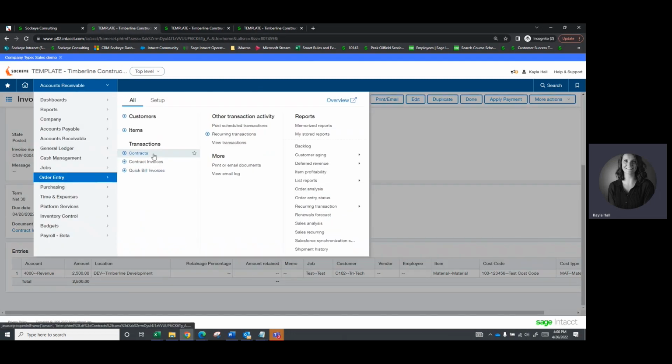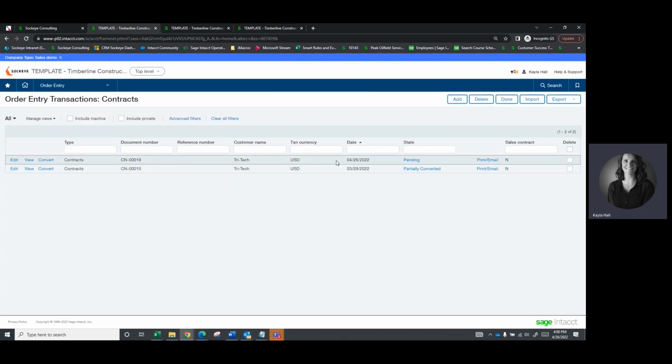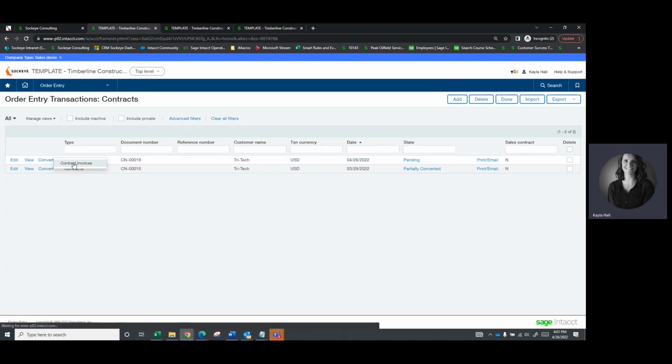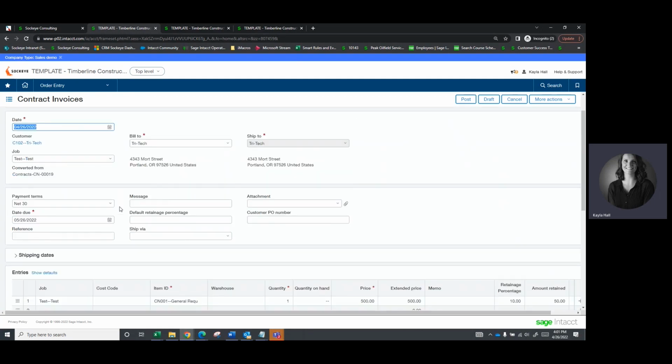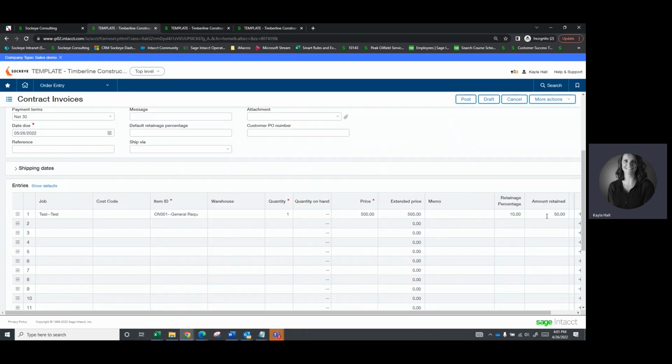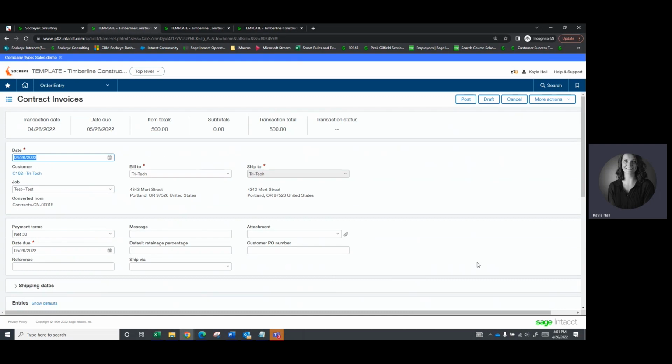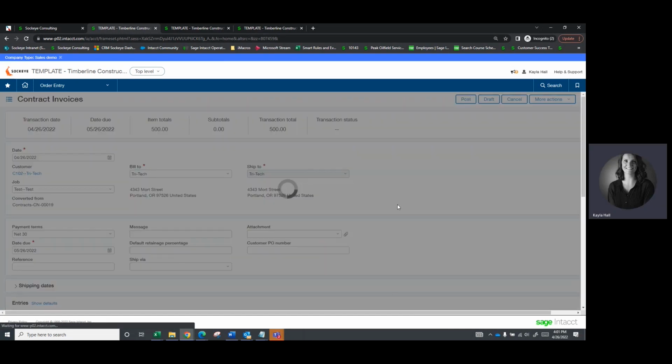So why didn't that? Oh, you know what? We didn't convert our contract to a contract invoice. So we need to convert that to an invoice so that it's posting to the subledger. Our contract's not posting quite yet to the subledger. Here's our retainage percent. Go ahead and post that.